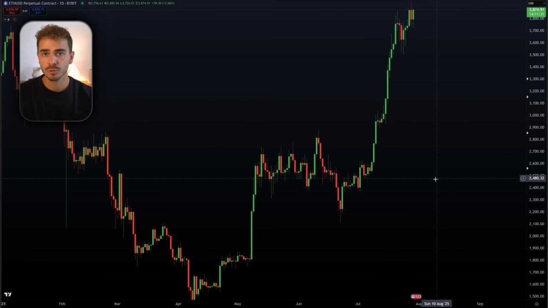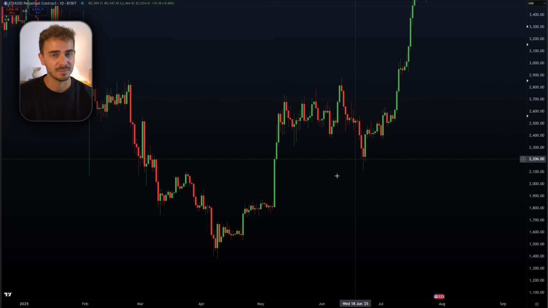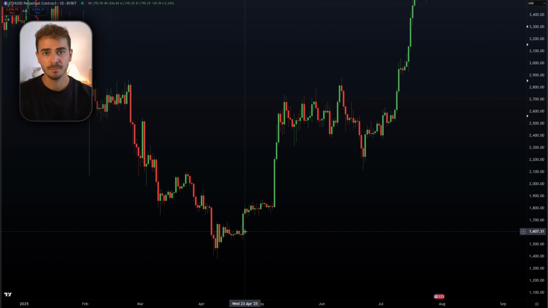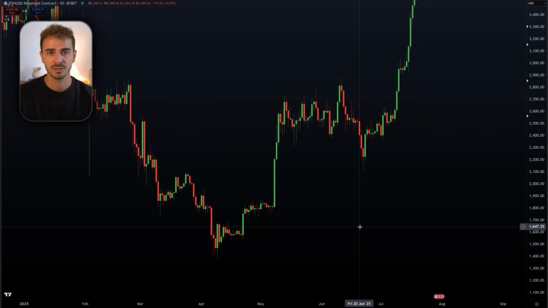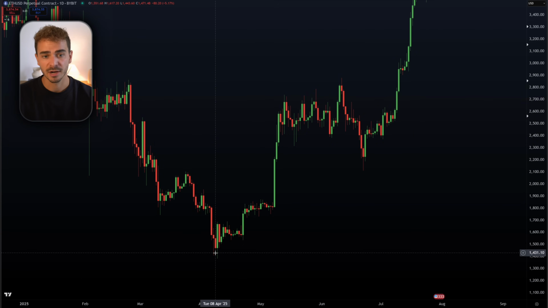So the problem here with Ethereum is that sometimes if you're not watching how this range is going to break, you can simply miss a trade and then it tends to be gone. It's not going to give you the retracement to get back into that trade. What that means is sometimes it doesn't just make sense to only place alerts on Ethereum, and instead it has to be checked regularly so you see early on if a potential breakout is going to happen or not.